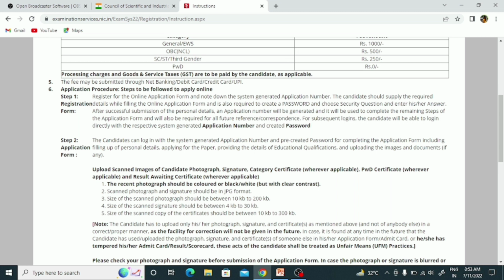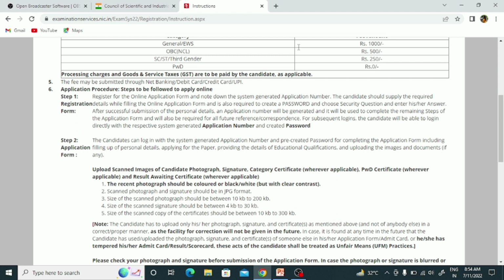The very first thing is a recent photograph, which should be colored or black and white but with a clear contrast. Next, the photograph and the signature should be in JPG format. The size of the photograph and the signature is as given, and also you have to upload the scanned copy of the certificates, which should be between 10 KB to 300 KB.